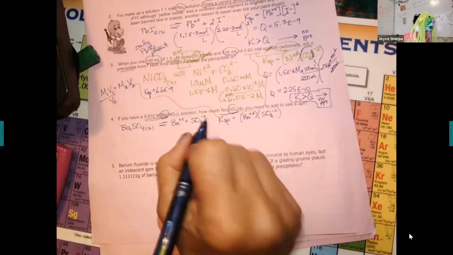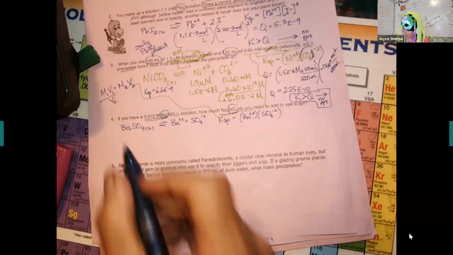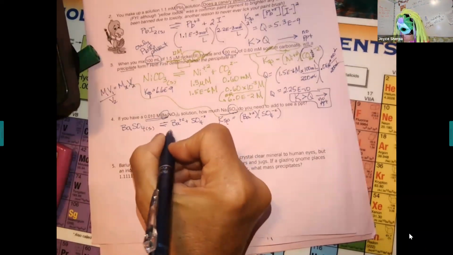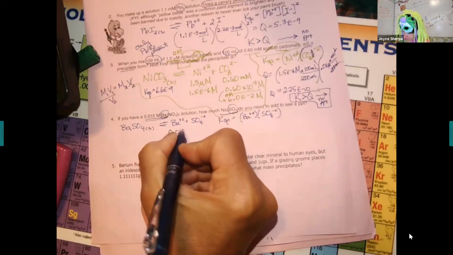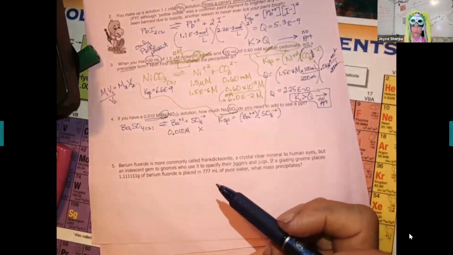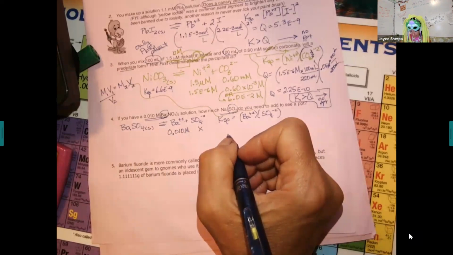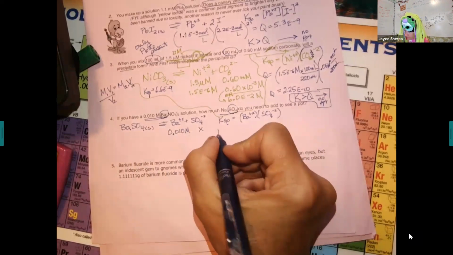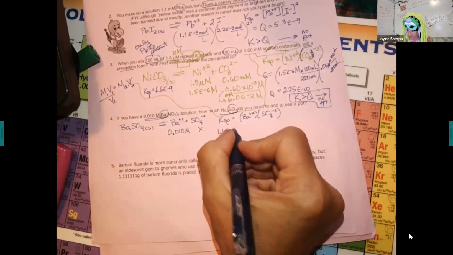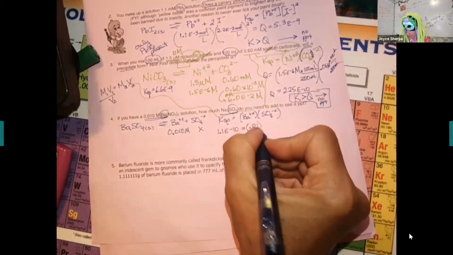The good news here is you don't have to deal with stoichiometry. Teacher just has to find her note. All right. And we know the barium, which is 0.010 molar. The sulfate is my unknown because it's asking how much. And so you just look up your KSP value in the chart, which is 1.1 e to the negative 10. And that's going to be 0.01 times x.